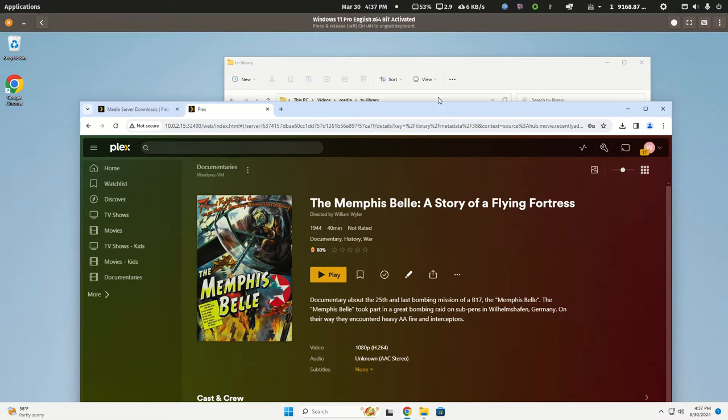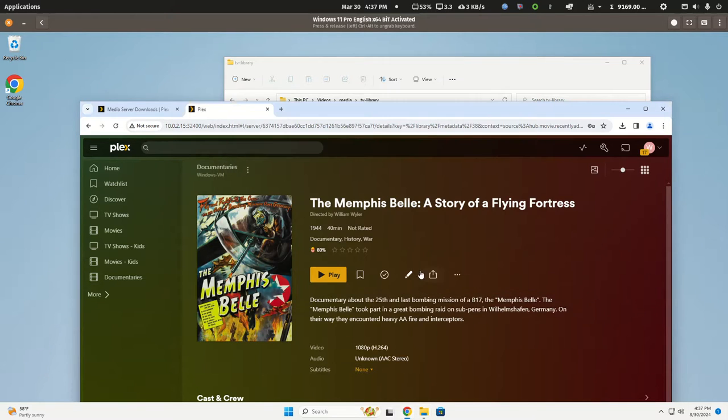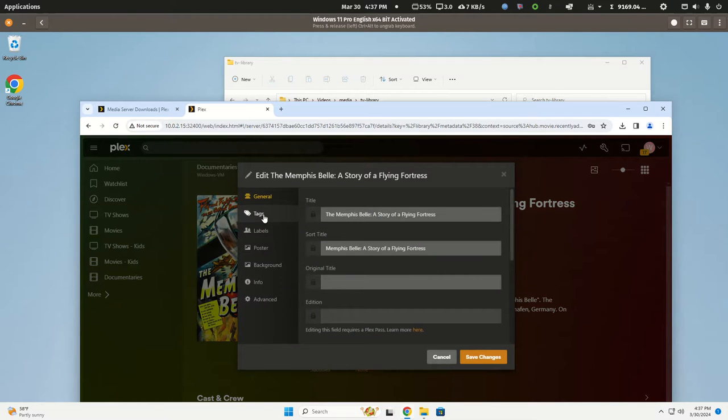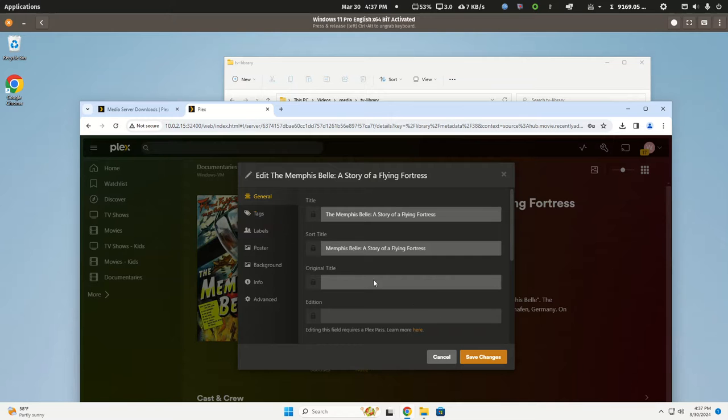Well, if you're adding kids' movies only to a kids' movie library folder, and you have a separate Plex library for it, you don't have to change or edit anything in Plex, because to follow that other train of thought, I'd have to go in here, I'd have to find the tag. Well, maybe it's not here, maybe it's under General.